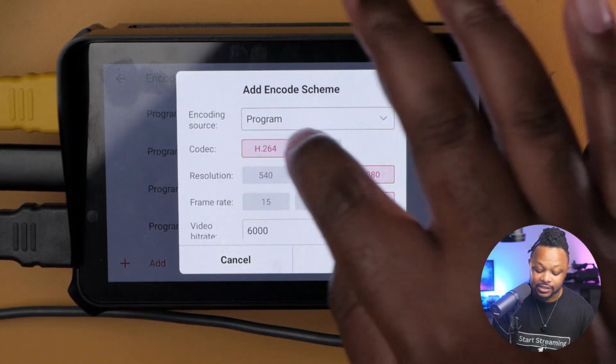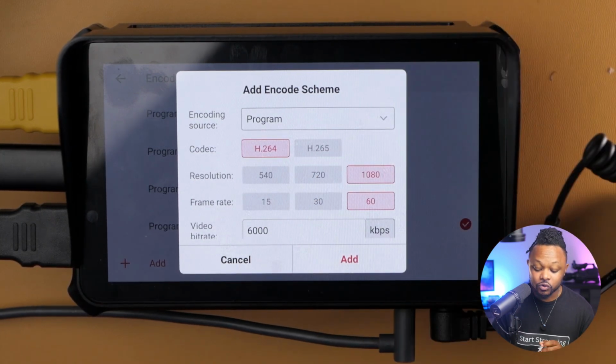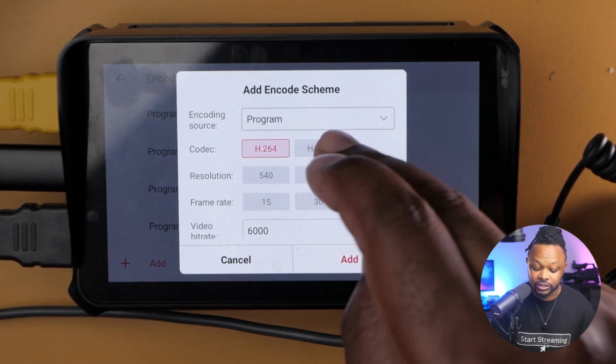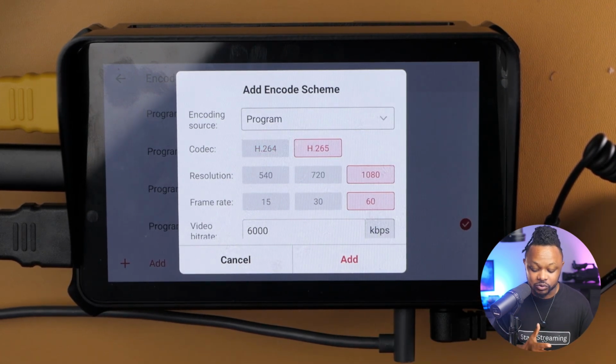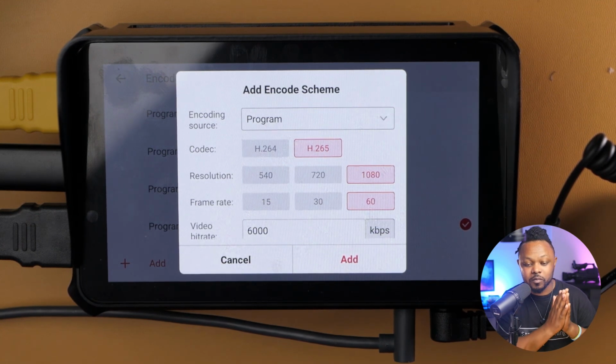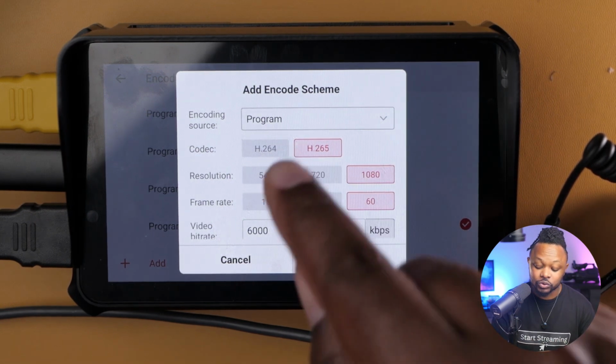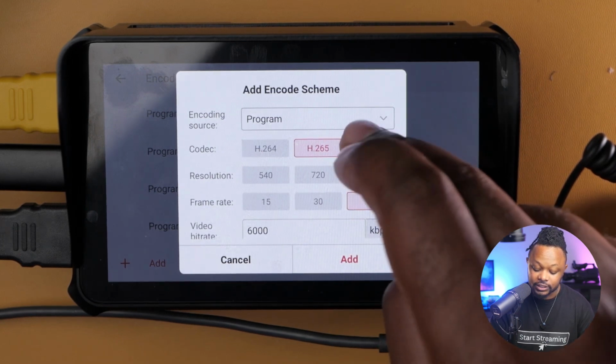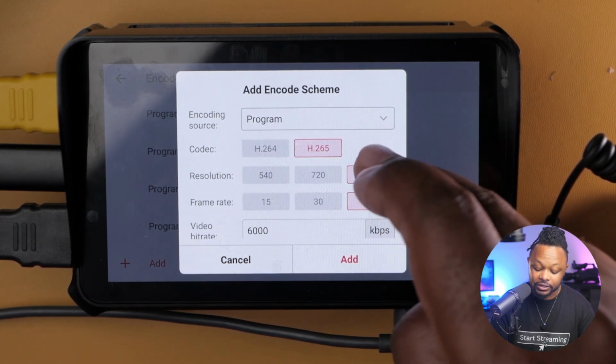Another thing, we need to choose the codec. If you're doing any sort of SRT, it's always advised to use H.265 because it allows you to send a high quality video without requiring that much of your internet bandwidth compared to H.264. So H.265 is what I recommend for SRT.